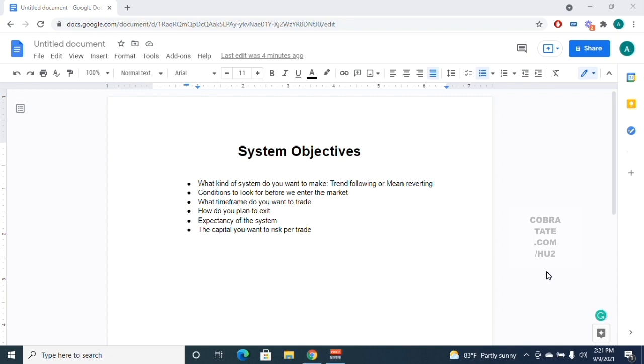Second thing, you have to be clear about what you want to see in the markets before you decide to enter. I'll give you an example. One thing I like to see before a box breakout is some sort of consolidation right at the edge of the box boundary. What that does is it reduces the chance of a breakout failure.